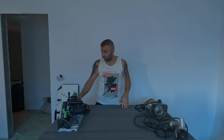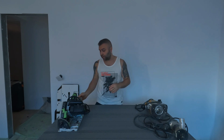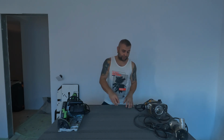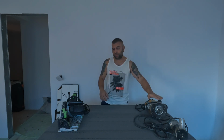So on the sixth place is Maxtop. Maxtop is a combination between plastic and stone. When I say stone, I mean quartz. So you have 12 millimeters of quartz on top, and you have the rest plastic. For that, you have to use a stone cutting blade installed in the circular saw. You have to use a diamond cutter for the router. You have to drill the corners, cut them, and so on.